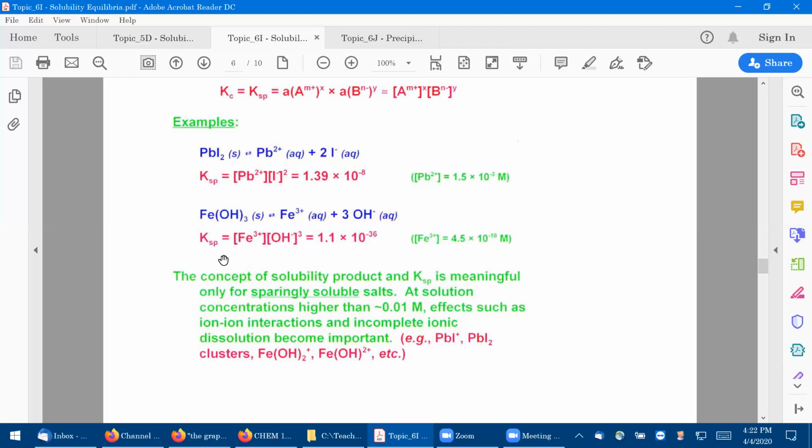Similarly, for iron hydroxide, suppose that the Fe(OH)3 in going into solution does not dissociate completely. Suppose there are some Fe(OH)2+ ions, maybe some Fe(OH)2+ ions, and so on. Again, this does not happen for iron hydroxide, but these are examples that correlate with the 2 samples I've given here. This is the reason overall, though, why at high concentrations, higher than about 10 to the minus 2 molar, the simple concept of the Ksp is not entirely valid because effects like this can occur to some extent.